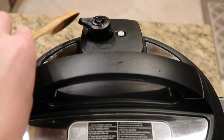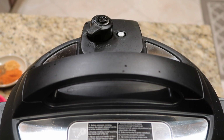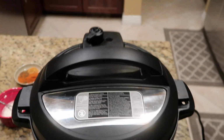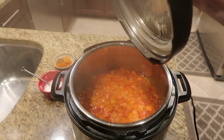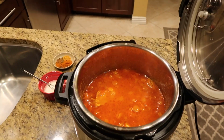Now after a 10-minute natural release, I did a quick release and waited for the remaining pressure to come out of the Instapot. And the way I would know that is by the pin dropping, and that would indicate it would be time to open up the lid. Now it's time to open up the pot, and let me tell you, when I opened this up, the smell of the spices was just amazing. So now we're going to finish our sauce.